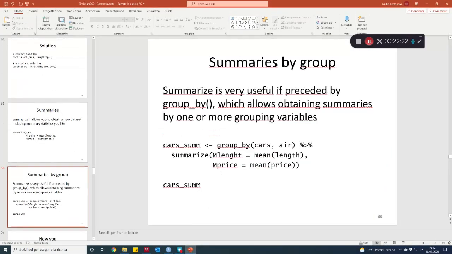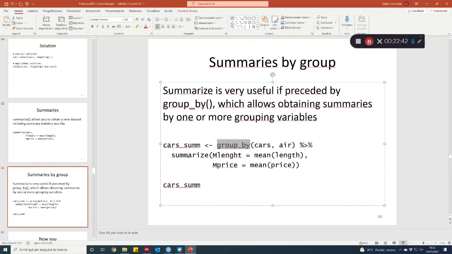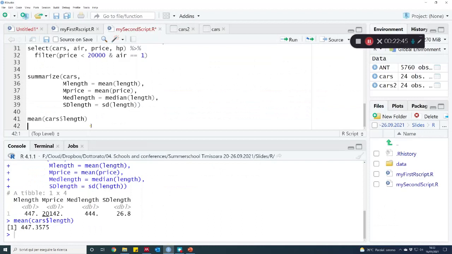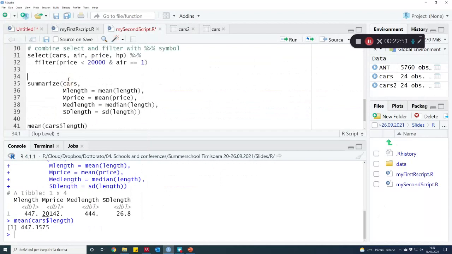But it's useful if you use it in conjunction with group by. So what is group by? Group by takes a data frame and it applies the summary separately by different levels of other variables. For example, let's try it together. I take group by, let's put a comment here.